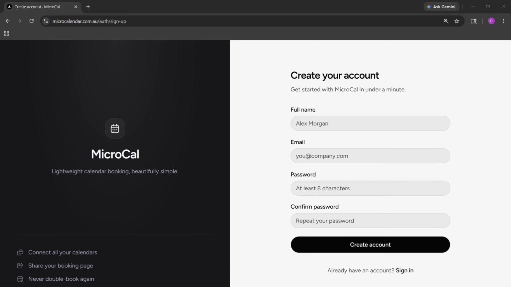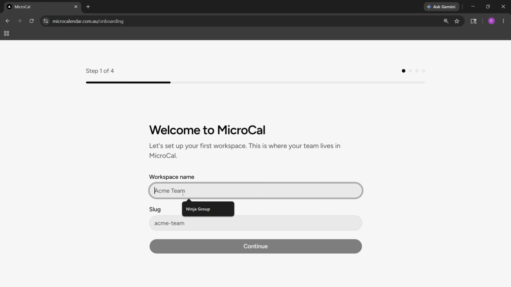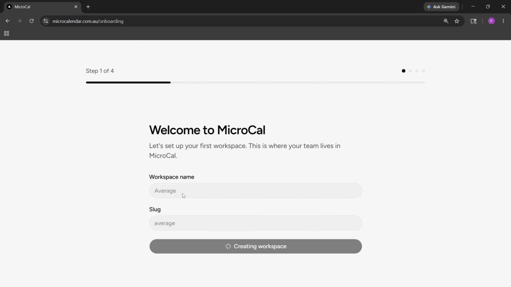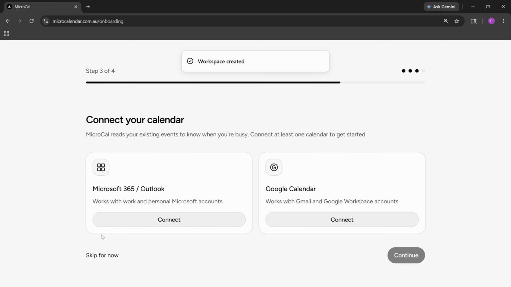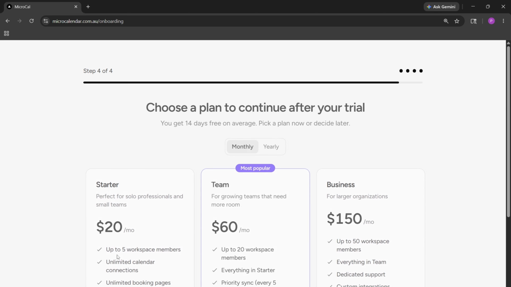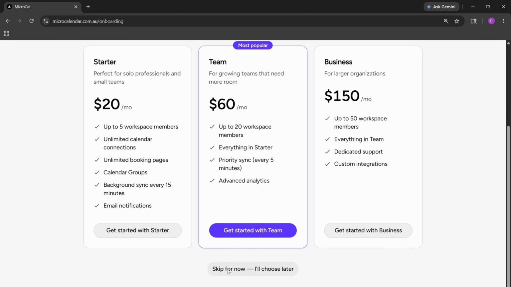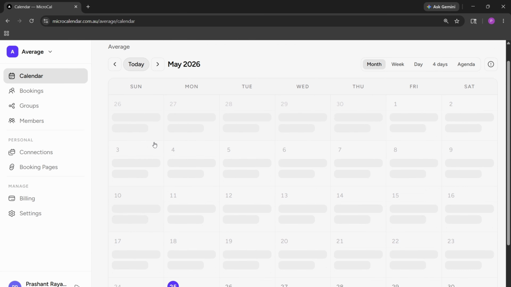We move on. When you sign up, there's a quick onboarding flow where you create a workspace. The workspace is how everything is organized, and it's also where billing lives. So the person who owns the workspace pays for it, and anyone they invite just joins and uses it for free. No additional cost for your team members. I think that's actually the right way of doing it, because I don't know any other way of doing it.